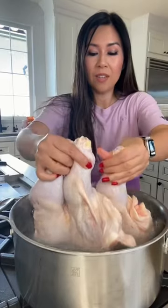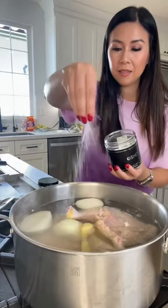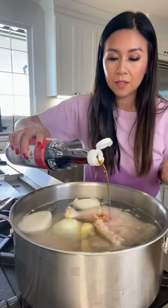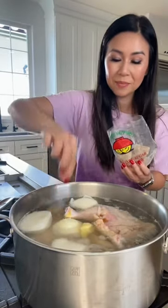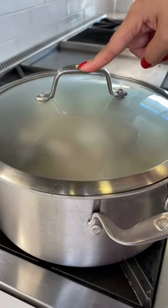I know I made chicken pho a few times already, but my daughter is sick and she wanted chicken pho. And I didn't have a whole chicken, so I'm just using chicken leg quarters. And I added onions and ginger. A little salt. This is fish sauce, rock sugar, and my spice bag. Cover with a lid and simmer for 45 minutes.